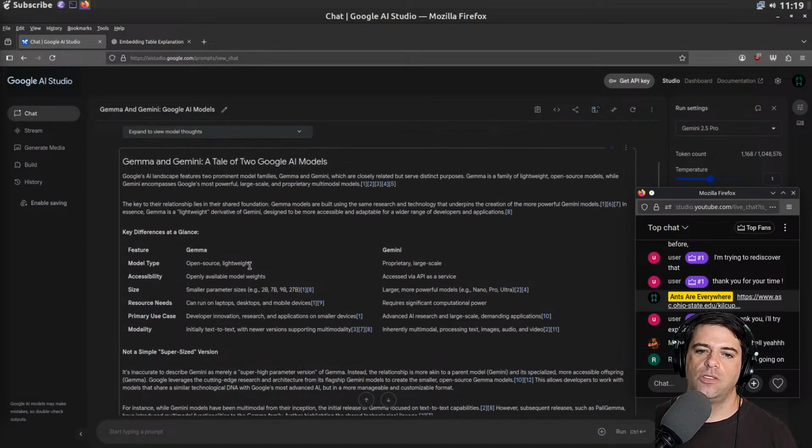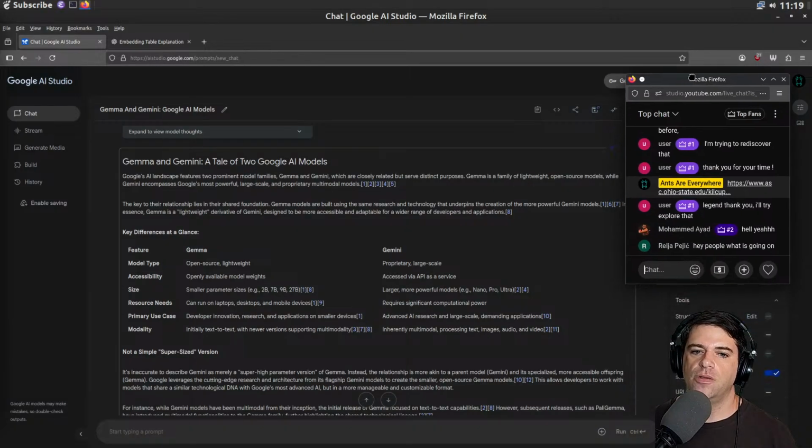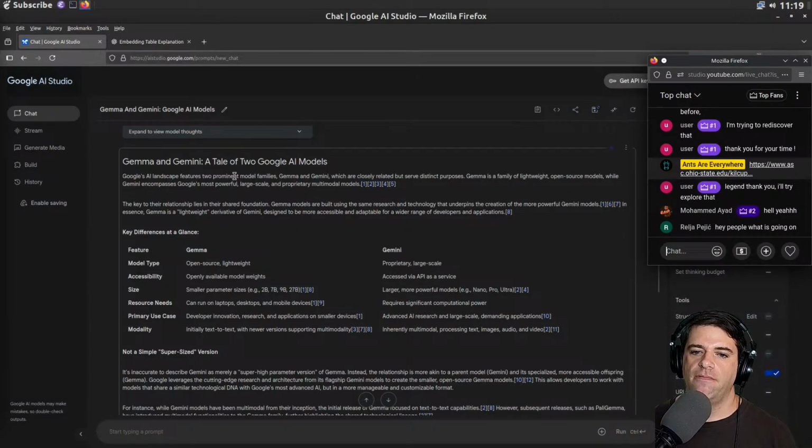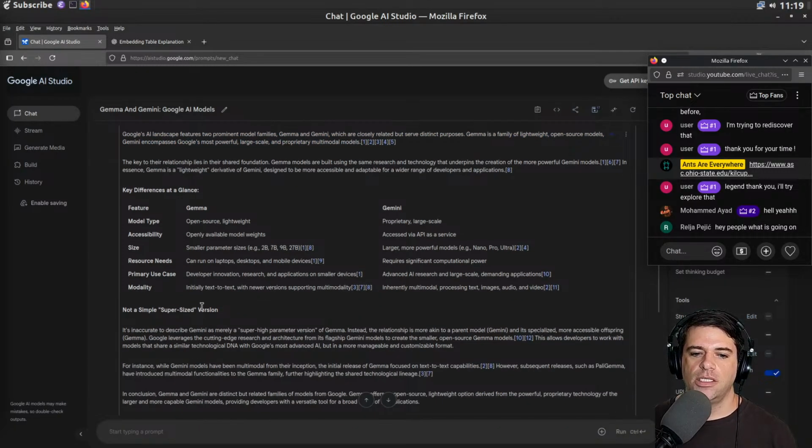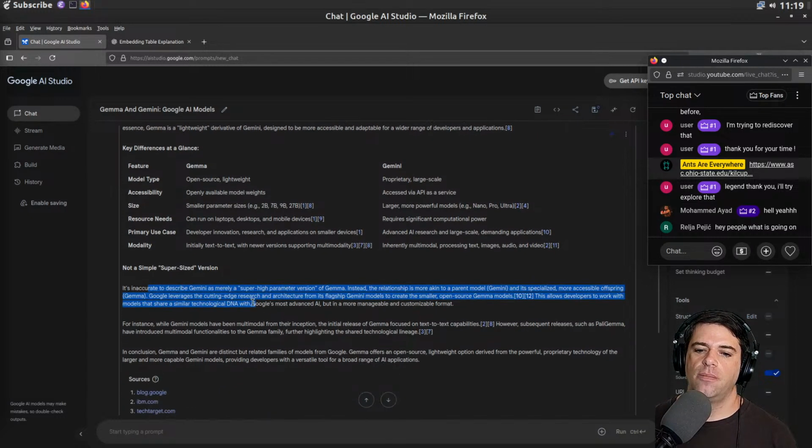So AI Studio is saying, Gemma and Gemini, a tale of 2 Google AI models. It features 2 prominent model families, Gemma and Gemini, which are closely related but serve 2 distinct purposes. Gemma is lightweight, open source, blah, blah, blah. Yeah, that's fine. It's not a simple supersized version. It's inaccurate to describe Gemini as merely a higher parameter version.